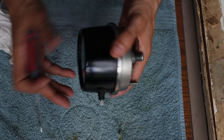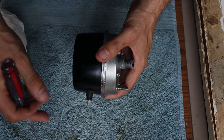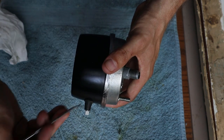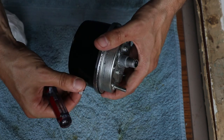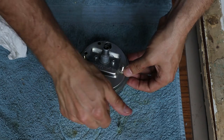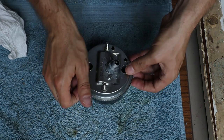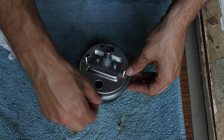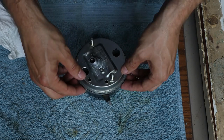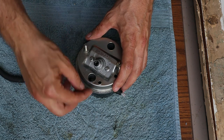The two halves are together now. One thing I needed to do was make sure the rubber boot was seated properly — after I put them together I noticed the lip on the edge was pushed in a little bit, so I worked it back out and it looks okay now. For the hard part: I've got the trim ring back into position pushed up against the lip, and I'm going to work on bending the lip of the trim ring back over.